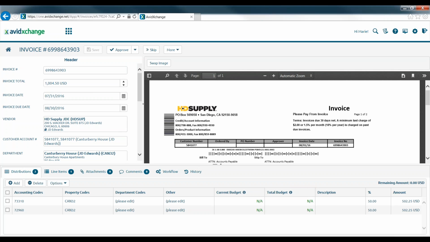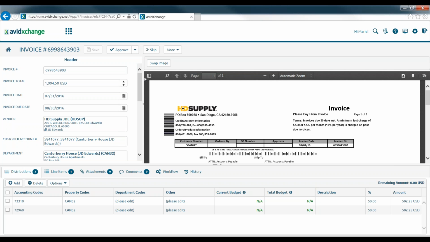So again, this is another area of potential fraud in a paper-based AP automation system, is that users can try to bypass managers and they can try to get an invoice into an accounting system and pay a fraudulent vendor perhaps they've set up. But with the AvidXchange software, users don't have any ability to bypass administrators, to bypass managers who might be able to identify that fraud because the AvidXchange system doesn't allow them to.